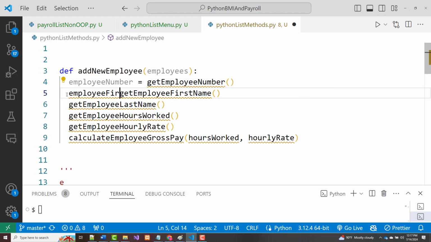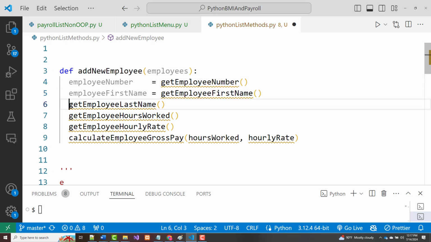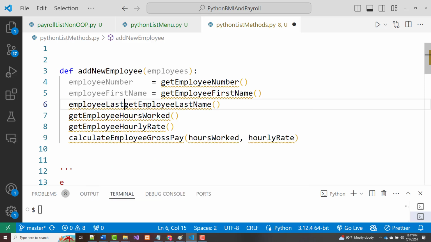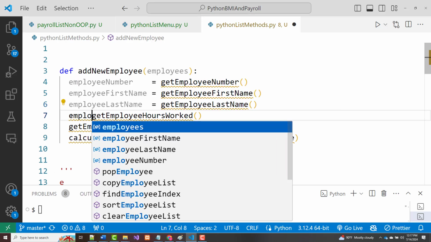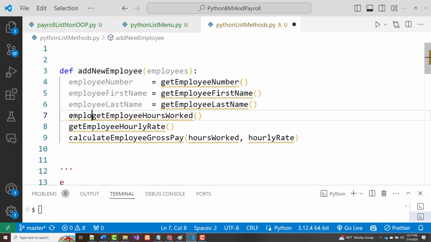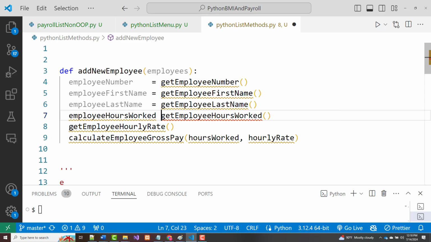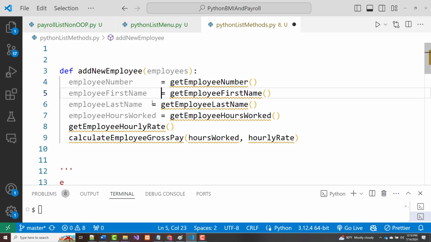Employee first name, employee last name, employee hours worked, and as you can see, I'm going to have to move these over a little bit.